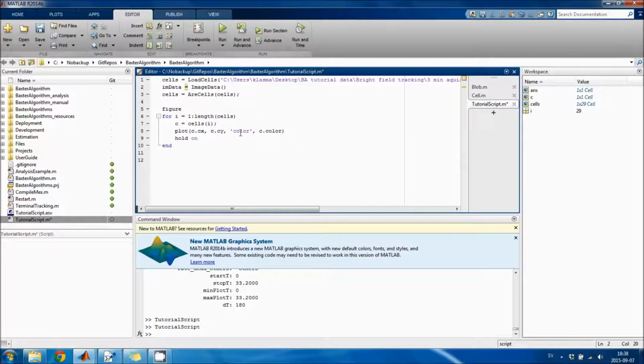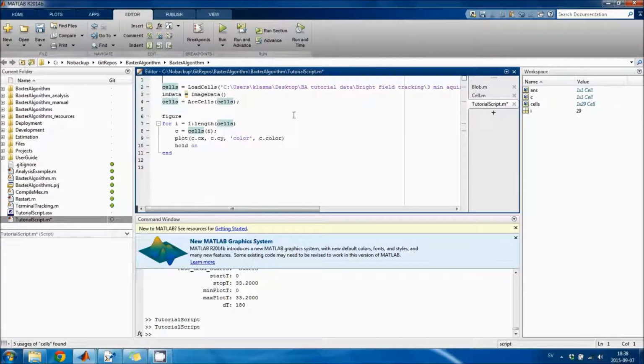Image data, and then the sequence name or sequence path.